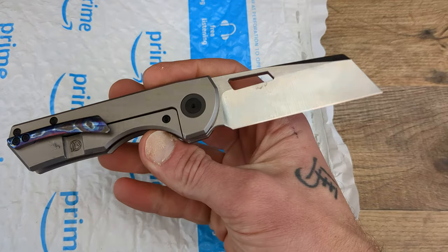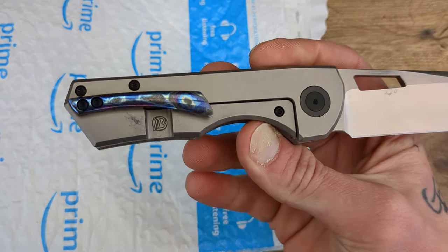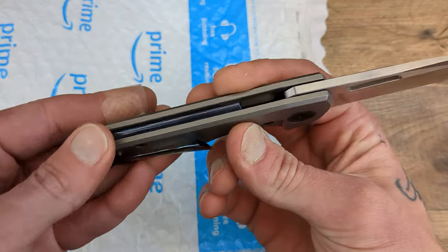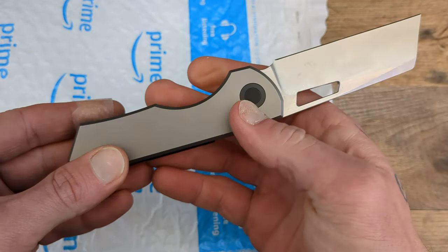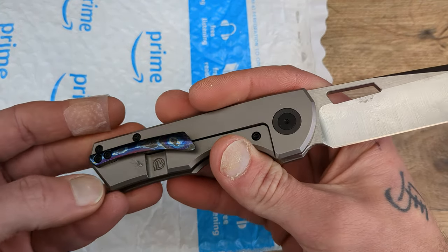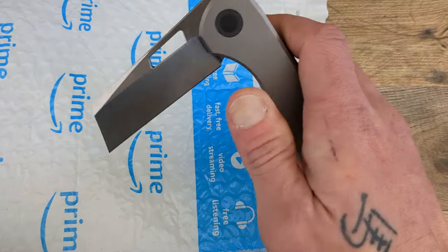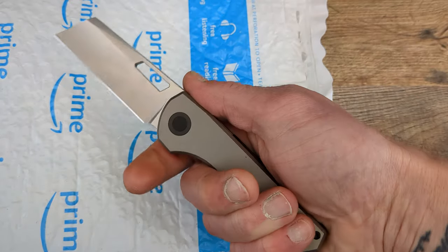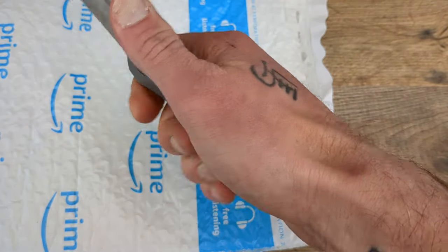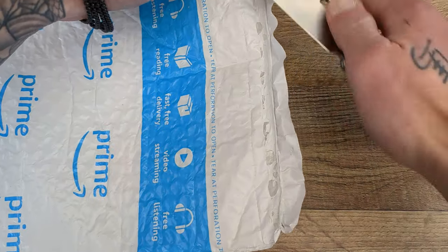Today I am carrying the Brian Brown Knives Jagger M — this is the Version 2. It's got some extra accessories: a zirconium tie clip and backspacer, titanium hardware, the pivot, the screws are all titanium black anodized hardware, and then you have zirconium for the pivot collars. This guy is fully decked out and also has Skiff bearings, so it's pretty much complete in my book. We'll go ahead and use him to open this up.